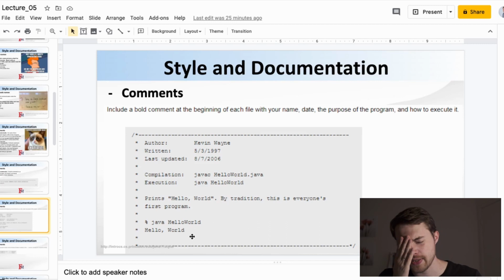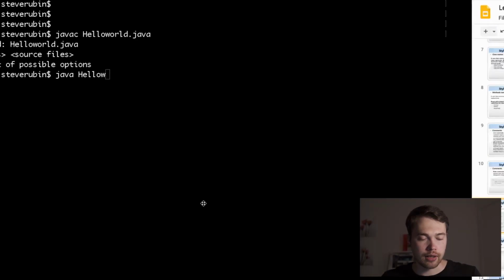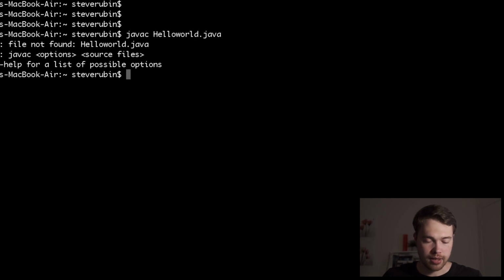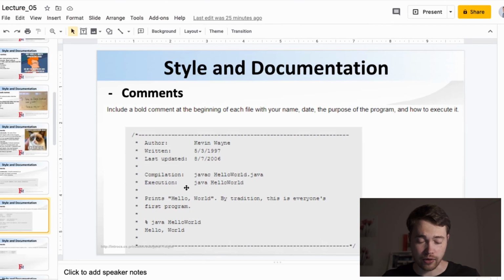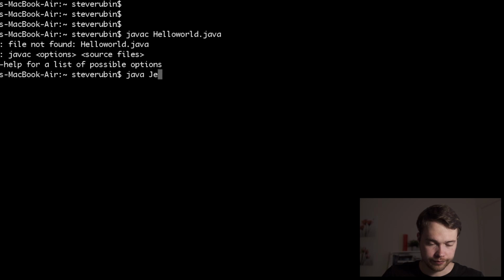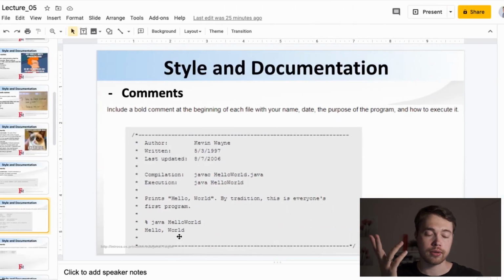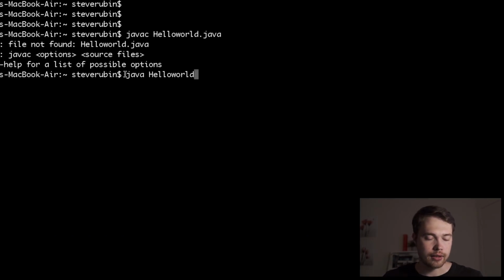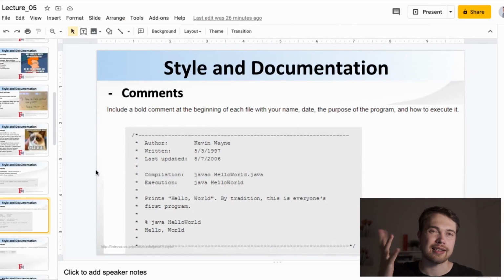Sample run. You're basically saying, here's my code. If you run this code using these commands, javac hello world .java and java hello world, approximately that's what you're going to see. Percent sign means you're located in the terminal, and that's what you would type here. You type in the terminal exactly what you said here, java hello world. Then when you push enter, you're going to have some output, for example hello world, and that's what you need to type here as well. In other words, you're telling the person who'll be using your code: if you compile my code and run it, one of the possible outputs is this. That's called a sample run, and the percent sign means it's happening in the terminal. That's the technological term.